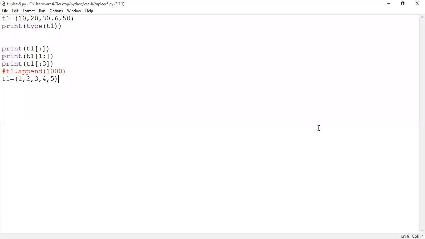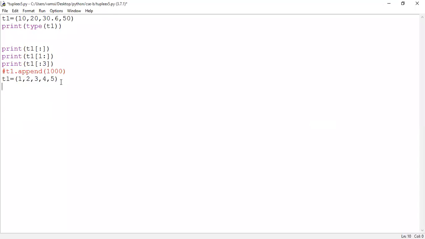Can anyone guess? Please respond, guys. Is a tuple an immutable object or a mutable object? Immutable. Because of this particular statement, it has raised an error, right? Because the content of the object cannot be modified. Then what happened here? 1, 2, 3, 4, 5.